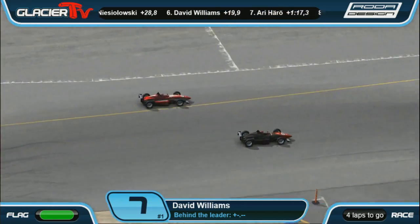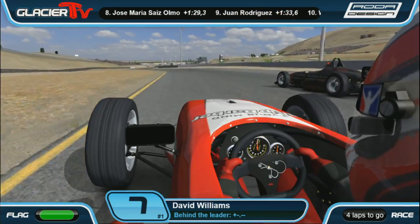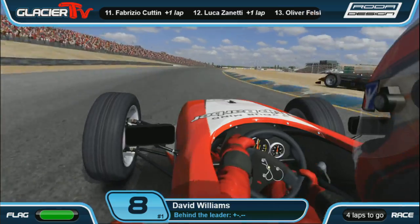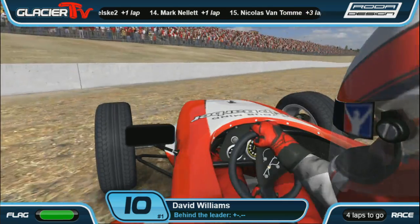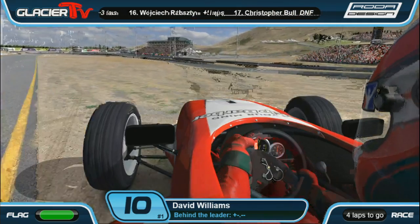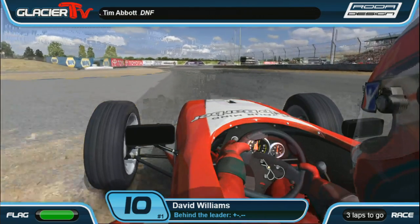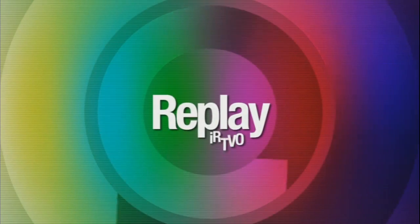And you only just said it, we've got a replay going on here, and we have to interrupt you a bit, as we've seen it once already, but now we've got Williams and Nieselowski once again, as Williams takes it out of the hairpin better, and you see he's got the charge on, and just side by side, as Nieselowski decides to cut his line a bit, goes over the grass, Williams struggling himself, and he didn't expect Nieselowski to really spin the car into the wall there. Probably in this situation, expecting Nieselowski to go straight, risk the slowdown, and then just come in safe. But this way, it just couldn't turn out this way. He couldn't go any other way but there, and he takes out himself and David Williams.